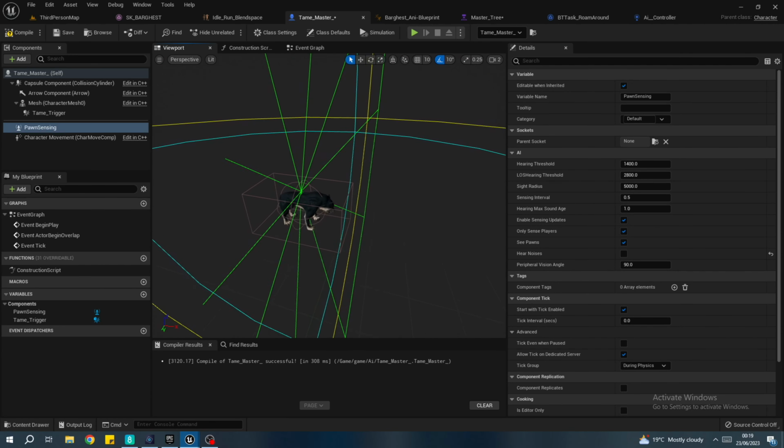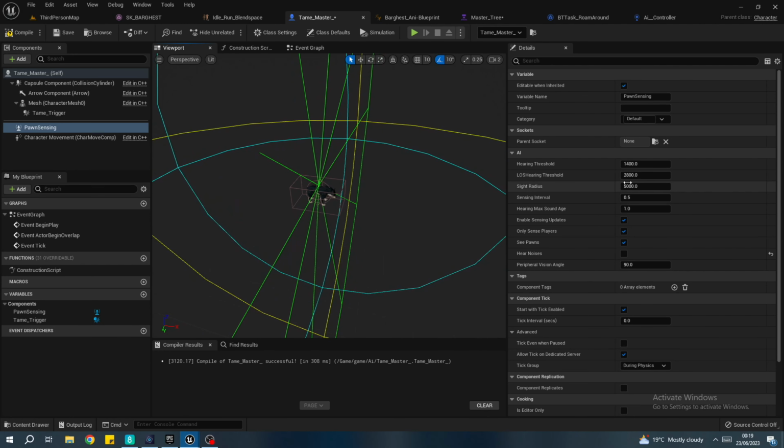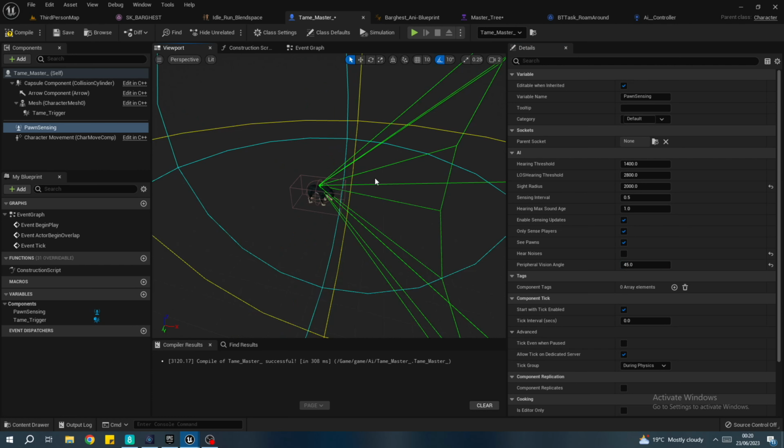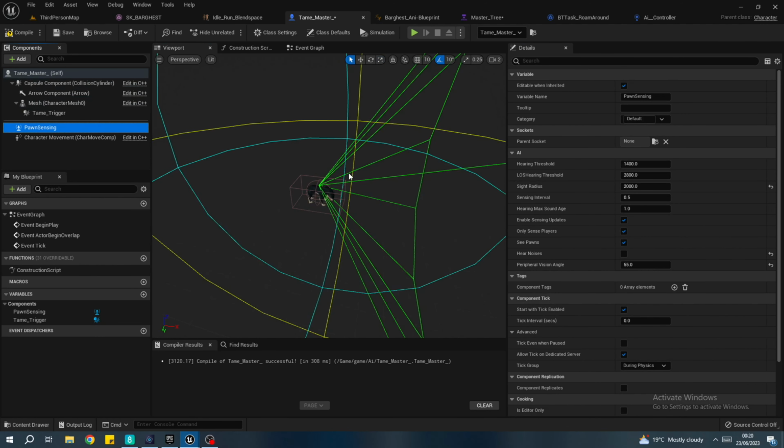We do not need this sight radius massive. So we're gonna make this a little bit smaller. Let's go 2000. Let's go 45, so you can only see what's in front of him, because he is sort of looking that way. So let's go 55 degrees. Okay. So he's looking around like this, and if he sees us, well, we're pretty much in trouble.